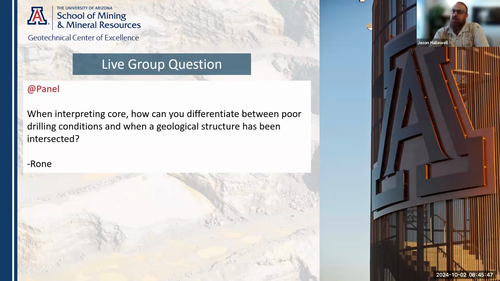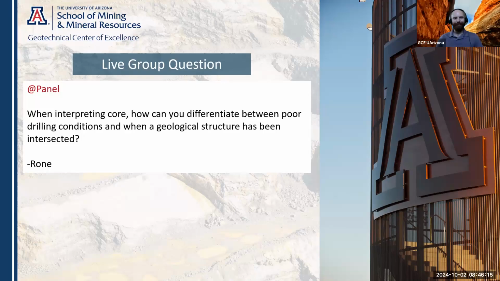Yeah, just looking for spun core is definitely a big one. And also looking at how the pieces are made up adjacent to the area. If they're really ground apart and they don't mate up well, then that might be poor drilling. Whereas if just adjacent to it, everything mates up perfectly, then that might indicate it's more a structural issue. Very good points. You've spent a lot of time with core. All right. Anybody else? Really good question, Roan.